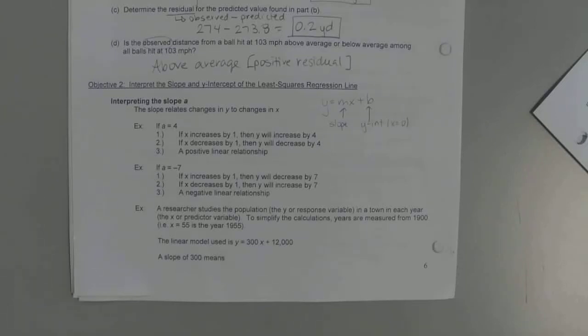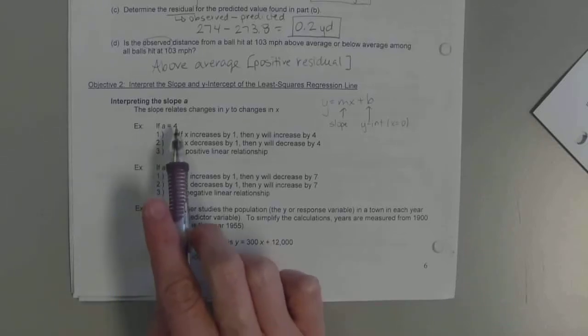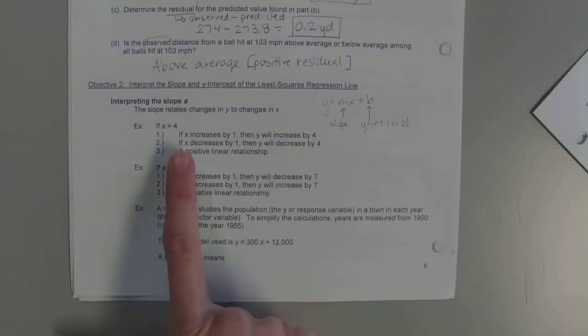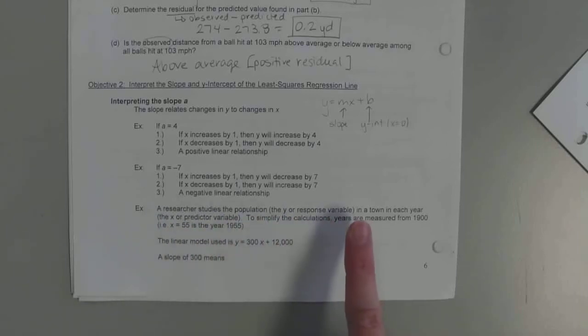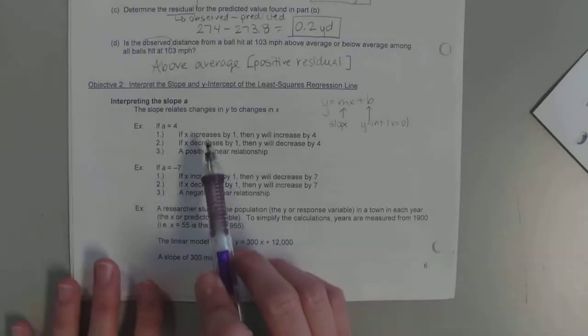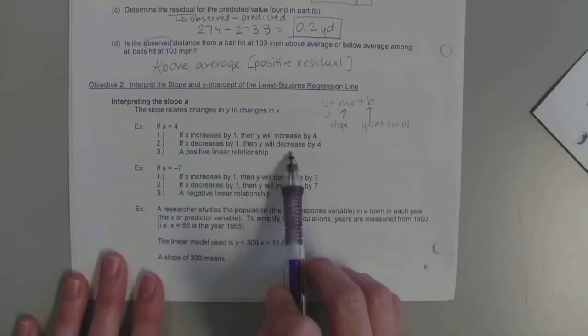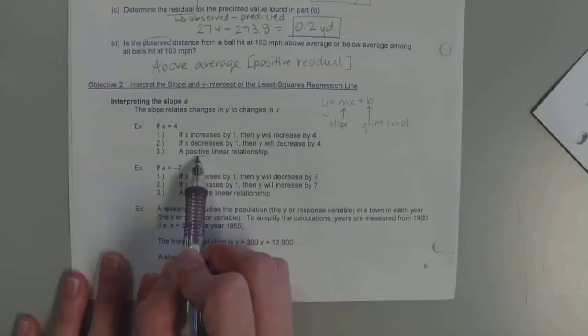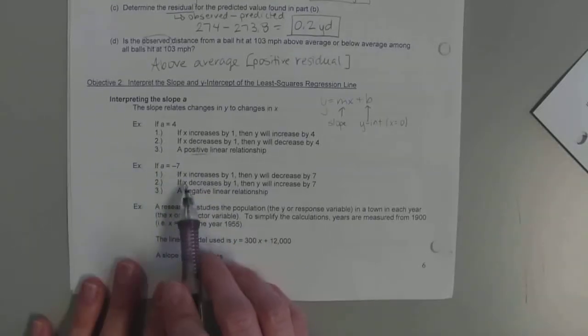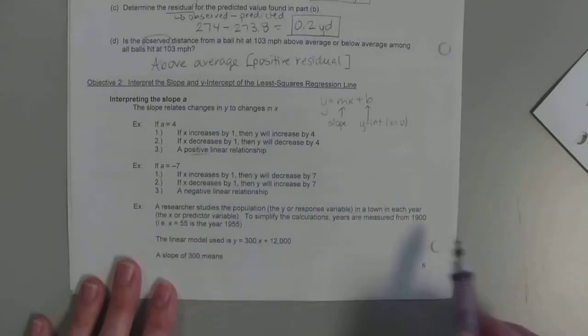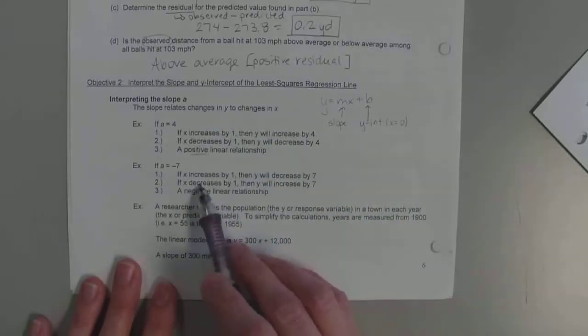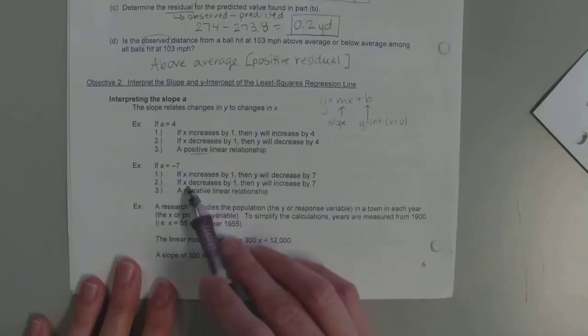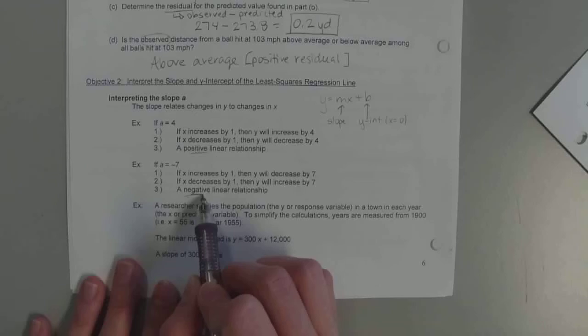Just to keep in mind, not a whole lot's going on here with examples other than just stating what we know when your slope is positive, what we know when your slope is negative. If your slope is positive, that means it has that positive relationship where as your x increases, so as you move right on your horizontal axis, you're moving up. If you move backwards, they're both going in the same direction. When you increase, you increase. When you decrease, it's a positive relationship, okay? A negative relationship is the exact opposite. As your x increases by 1, you're plummeting, so your y is decreasing. And if you're on the low end of your x's, you're at the high values of your y. It's a negative relationship, okay?